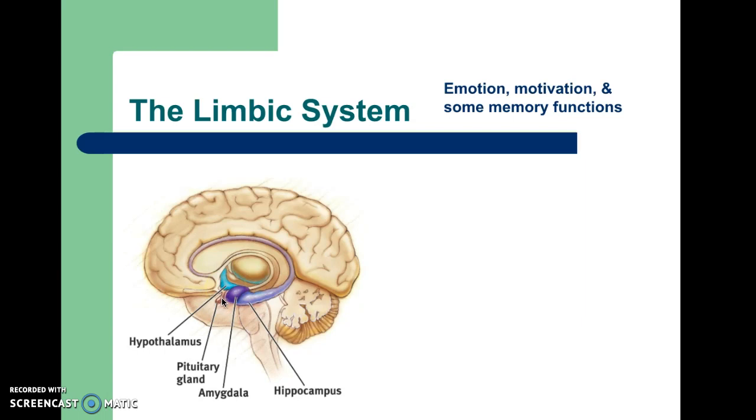The pituitary gland is represented in this diagram by this little squiggly structure. That, as you may remember from your reading in Module 10, is not only a part of the brain, but it also plays a key role in controlling functioning of the endocrine system. So it's a nervous system structure and an endocrine system structure.